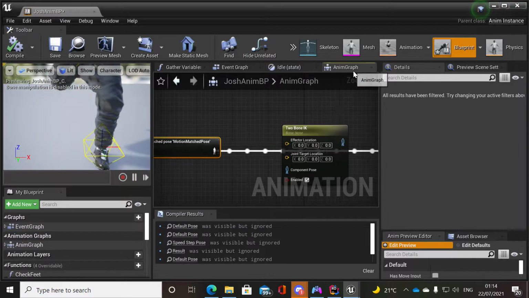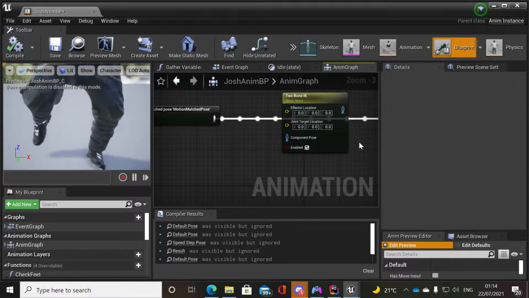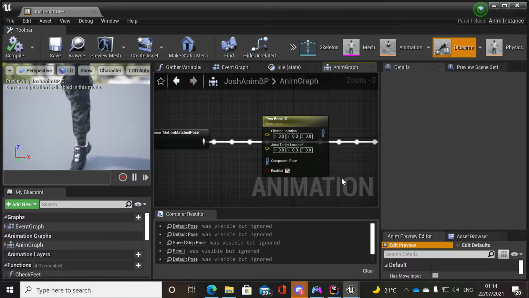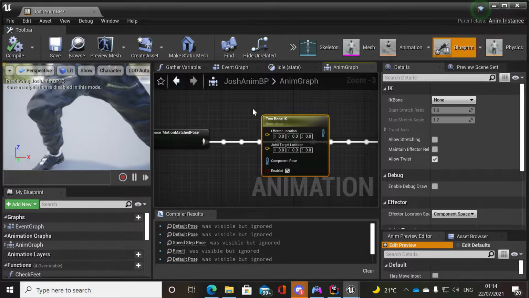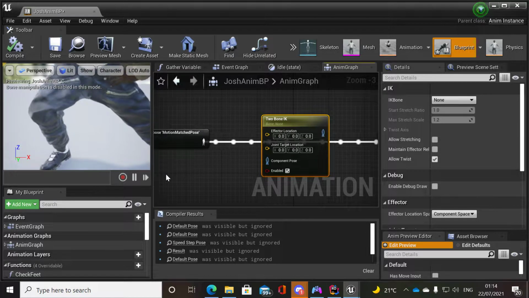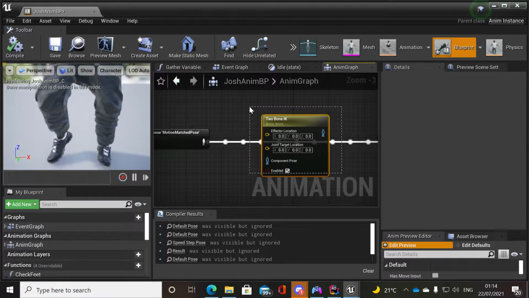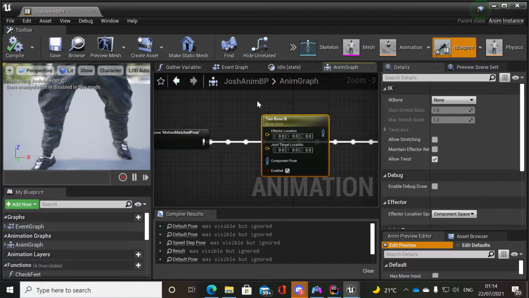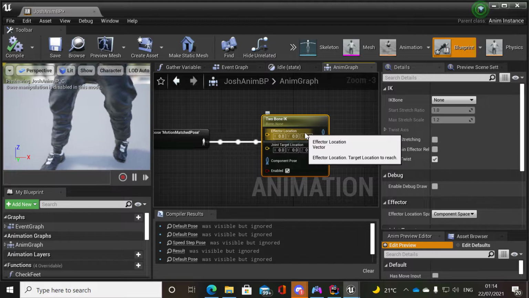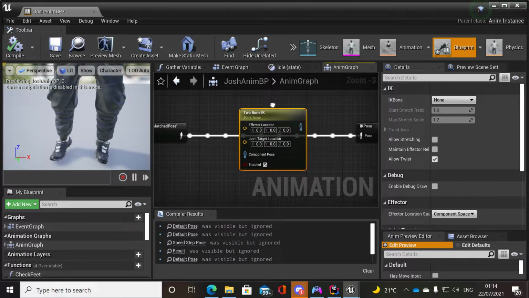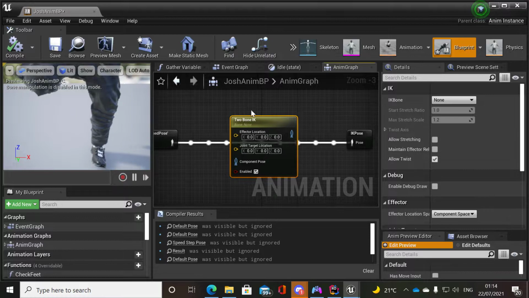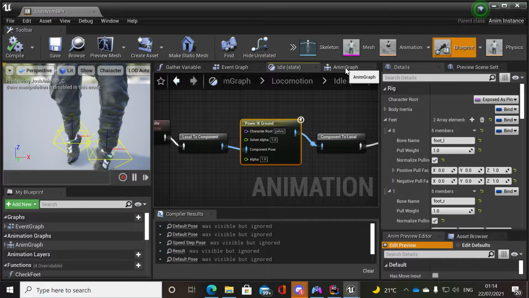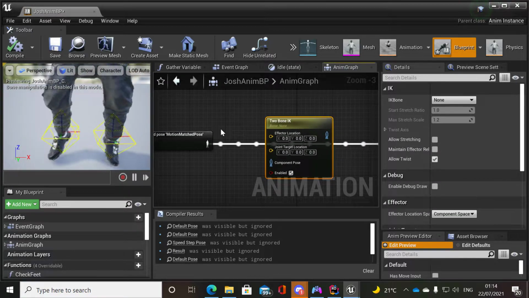The reason why, before, we did IK at all times. You're saying we only need to do IK not when the foot's on the ground, because we already have that done by collisions, but when the foot's off the ground and we need it to be on the ground. Yeah, exactly. But then we wouldn't need a ground IK. It would be a ground IK because it would ground it.